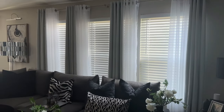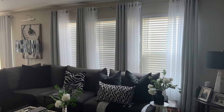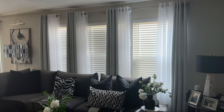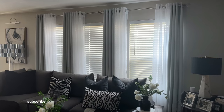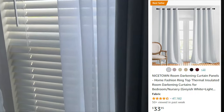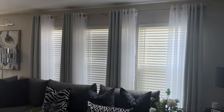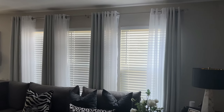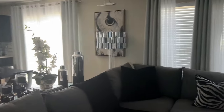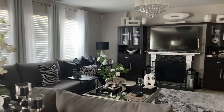Normally I have black velvet curtains in my family room, but I wanted to lighten it up for spring and summer this year, so I brought in some white curtains. The first ones I tried kept throwing a yellow tinge and I didn't like that at all, so I changed them out for these — they're called a white-gray curtain from Amazon. Amazon is a really nice place to get some nice curtains. I've paired them with white shears, bringing in the white and gray, and they tie in nicely with the painting from Grandin Road.